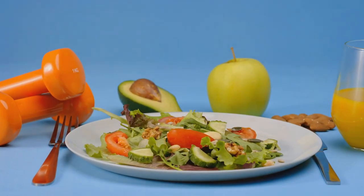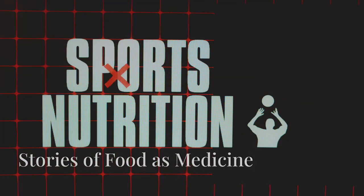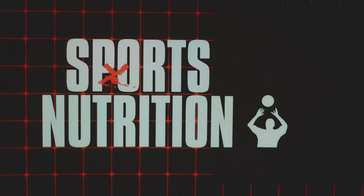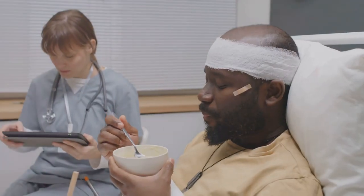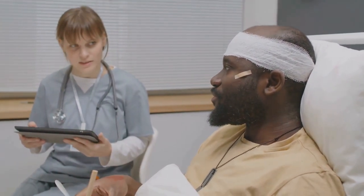These are just a few examples of the many nutrients that play vital roles in injury recovery. As we delve deeper into specific food groups and their benefits, you'll gain a comprehensive understanding of how to optimize your diet for optimal healing. Countless individuals have experienced the transformative power of food in their own recovery journeys. From athletes overcoming sports injuries to individuals recovering from surgery, stories abound of how dietary changes have led to faster healing, reduced pain, and improved outcomes.